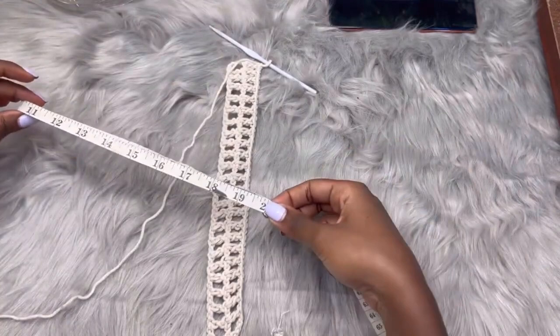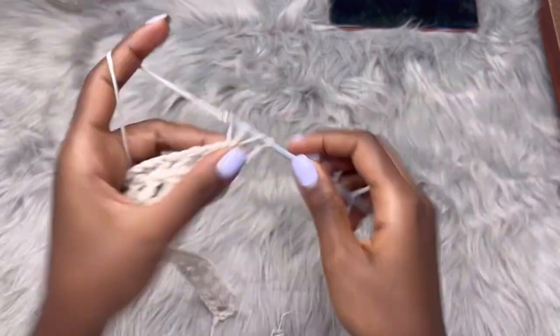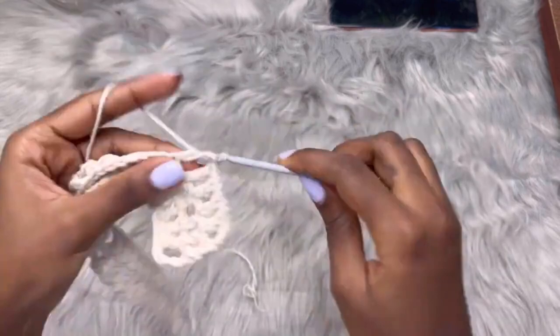So keep repeating row two by chaining four. So 1, 2, 3, 4, which counts as a double crochet, chain one, turn your work and place a double crochet into the next double crochet, chain one, double crochet into the next double crochet, chain one, and repeat that all the way across, and keep building your work until your work can stretch to half your hip measurement.